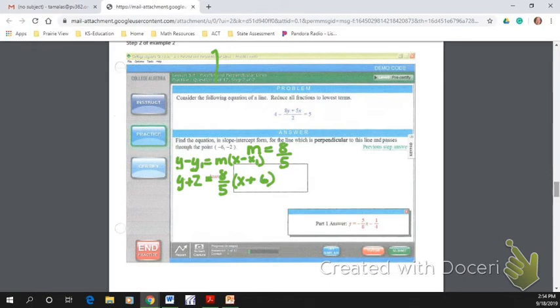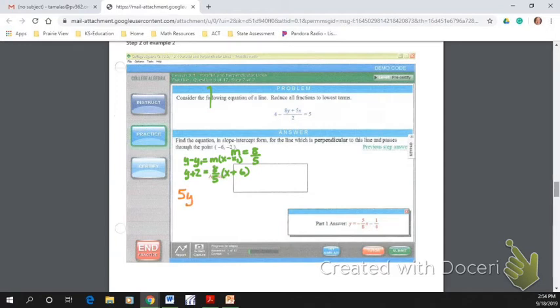So now from there, you have to transform that to slope-intercept form, and there's actually 2 ways to do that. Most people prefer to get rid of the fractions, okay? Some people actually like fractions and can work it with the fractions. But if you're going to get rid of the fraction, you'd want to take every term times what? 5. So if you take everything times 5, you'd have 5y plus 10 equals 8 times x plus 6. Is everybody good with that? So that's 5y plus 10 equals 8x plus 48.